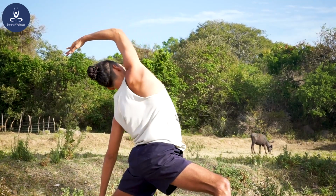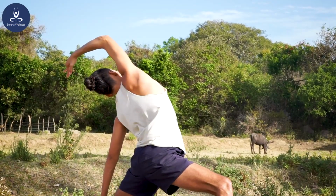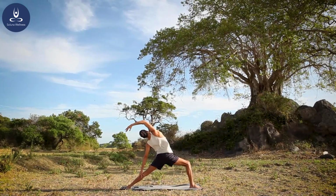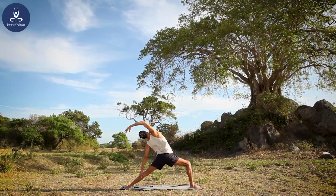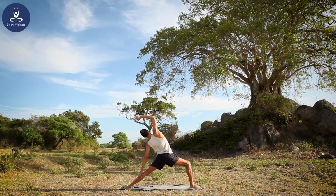Reach your right arm over and open that side body. Rotate the elbows slightly back. Keep your chest lifted, your chest open. Deep inhale here. Mindful of not placing all of your weight on the left leg. Deep inhale again. And exhale.